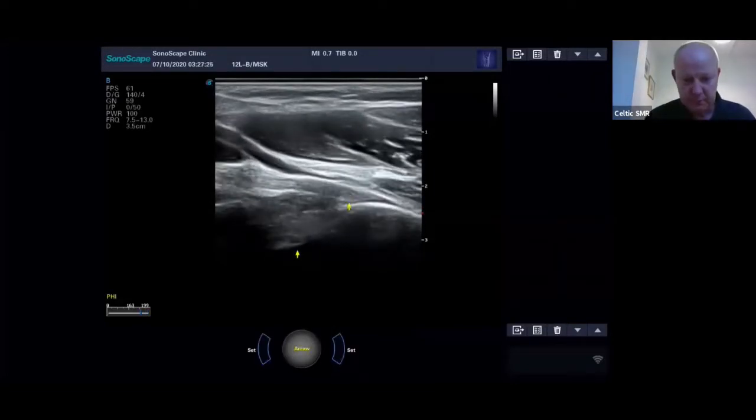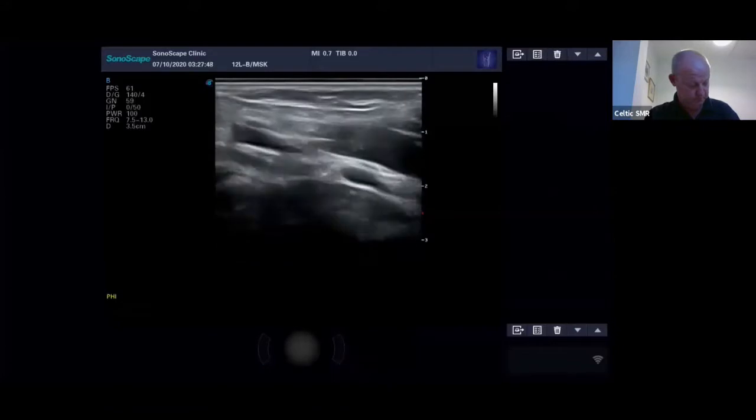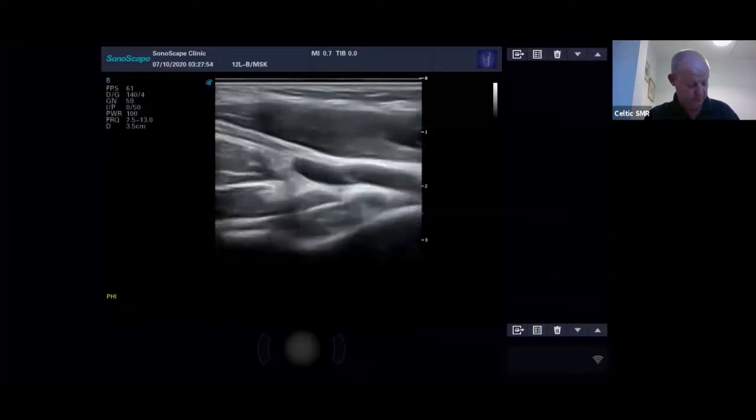This is the radial tuberosity here, and then this is the distal biceps tendon that's coming down here. It's actually a bit of short head and a long head. So the short head comes down and attaches a bit more distally, and then this will be the long head that attaches here. But it's quite difficult to make them out. The best way to make them out is actually not in the long section, but in the transverse section.